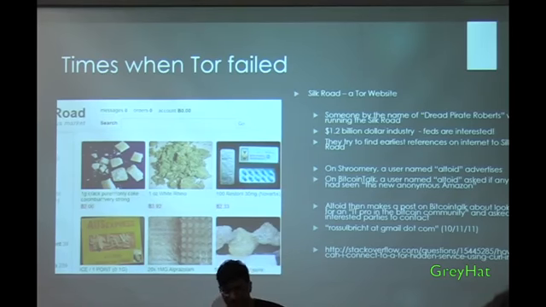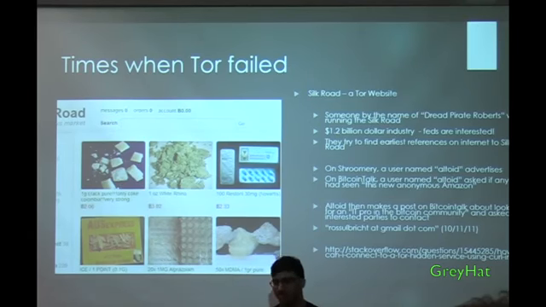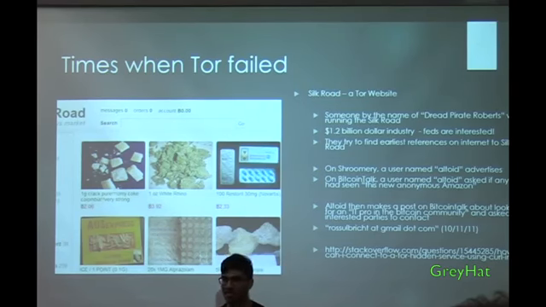But the common trend between most of these attacks or failures of Tor that I've gone through has mainly been user error. And this is kind of a trend across security in general. You can have a great service or system that works great in theory, but if your implementation is wrong, then there's not much that anyone can do to help you. So that kind of begs the question though, are there any actual attacks against Tor? And if so, what are they? And is Tor still safe?